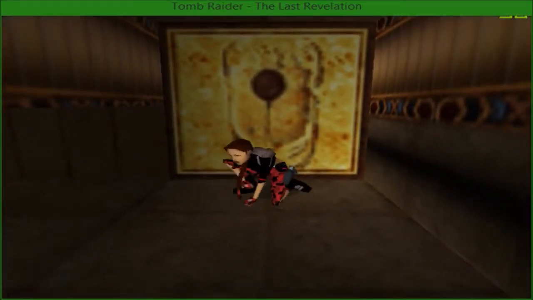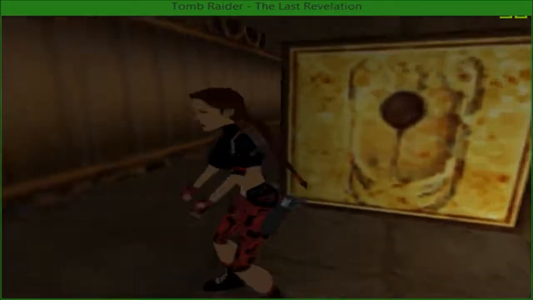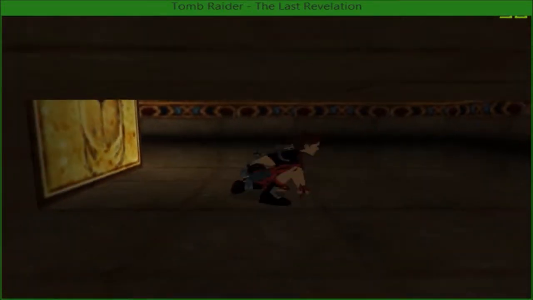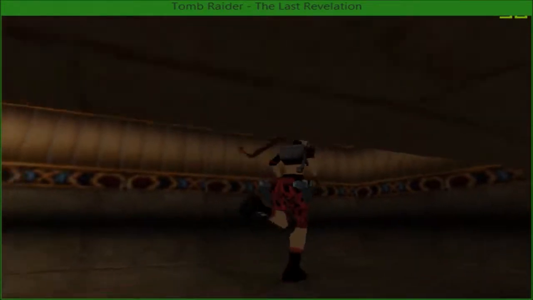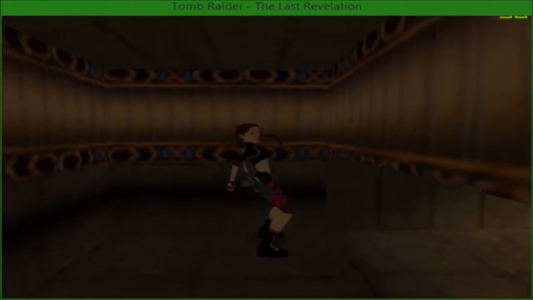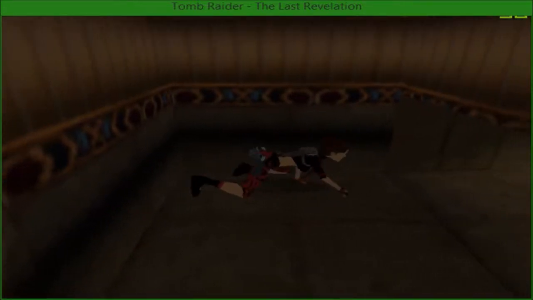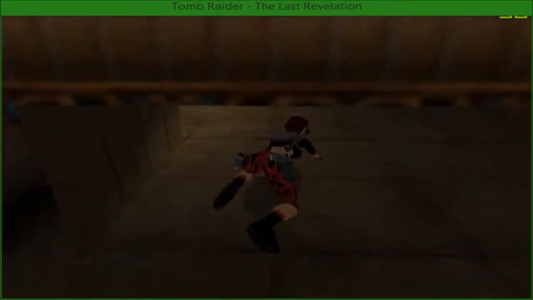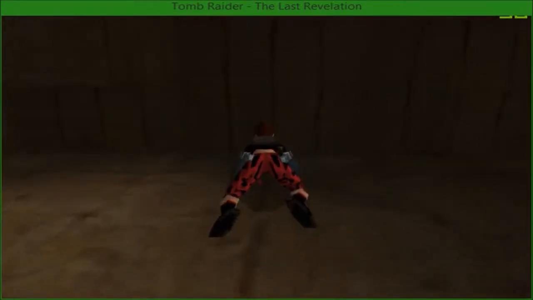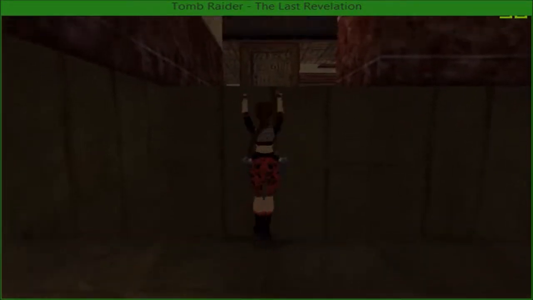Okay, so crawl back out. You're gonna glitch for me again, Laura. There we go. I say sometimes she glitches with crawling around the secrets, but just keep moving her about and eventually she'll duck down if she needs to.